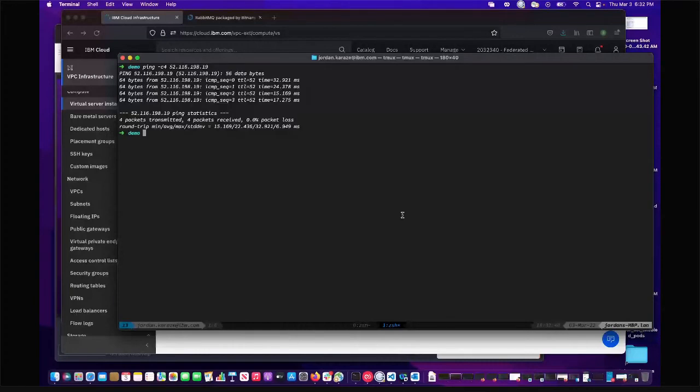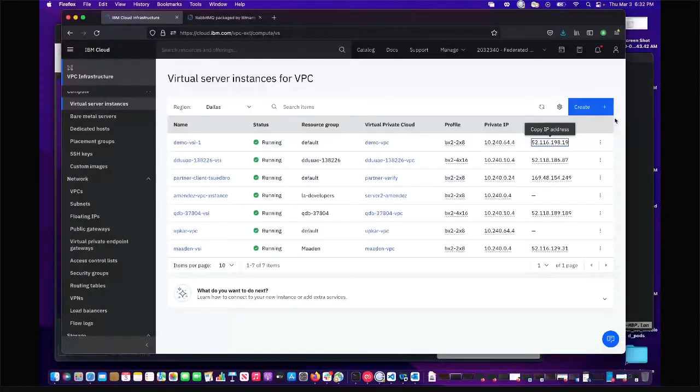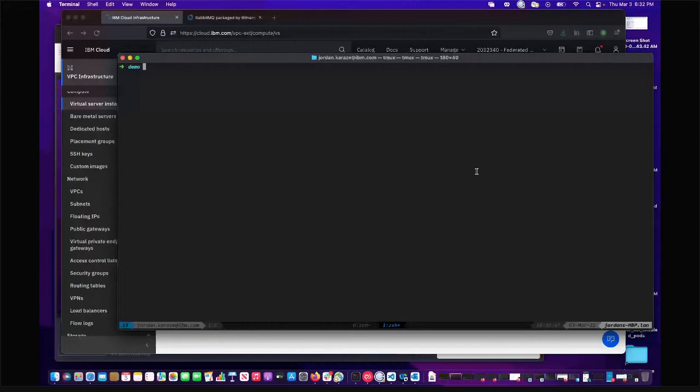And now the only thing we need to do now is just be able to access it. And so we shall do so. To access your machine, you have your public key and you'd have your private key. So I'm going to use my private key to access this machine.